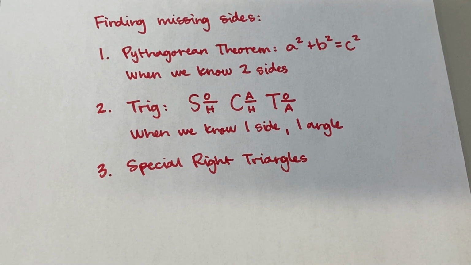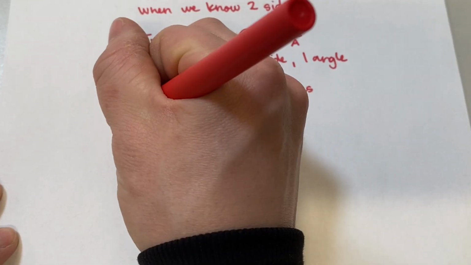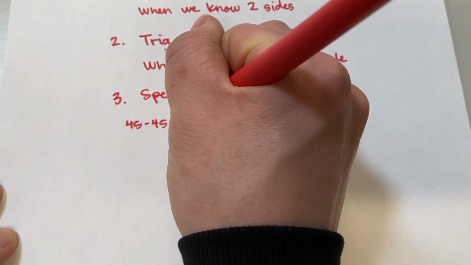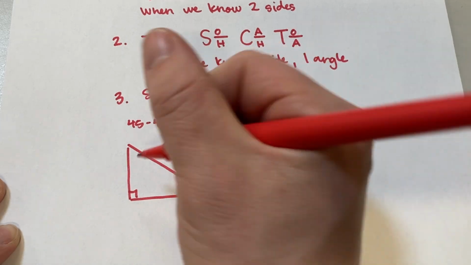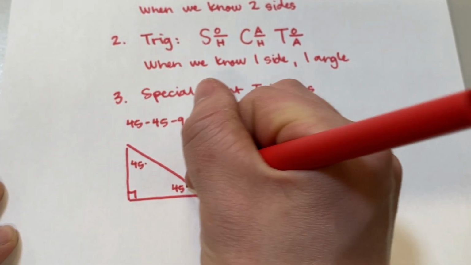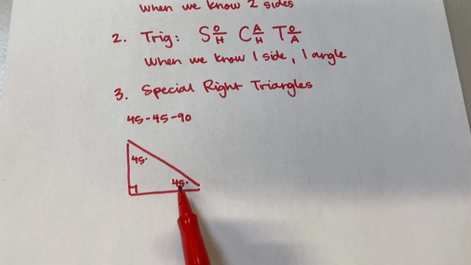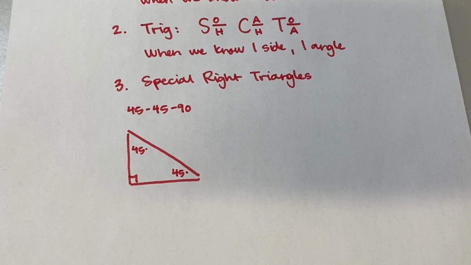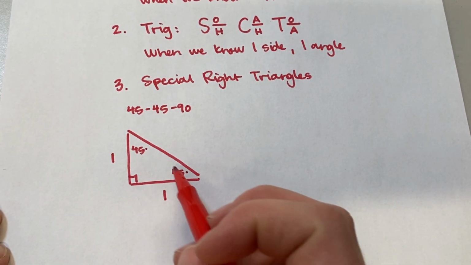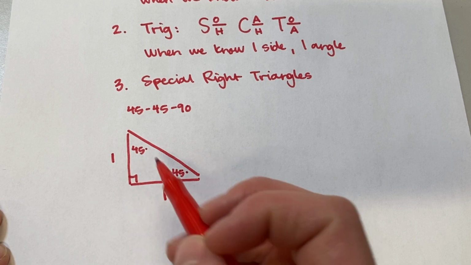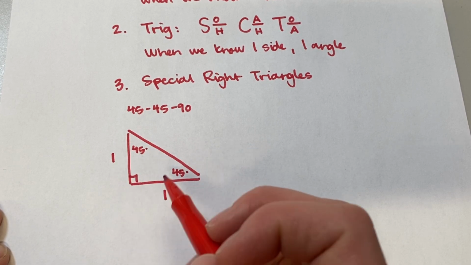There are two different types of special right triangles that we talked about, where basically they have sides that start a certain way. The first one, we call it the 45, 45, 90 right triangle. The reason we call it this is because we have our 90 degrees, and the other two angles are both 45 degrees. If we know one of them is 45, we know the other one has to be 45 as well. Think of it at its most basic form. Since their angles are equal to each other, their sides are always equal to each other, and it starts at 1 and 1.